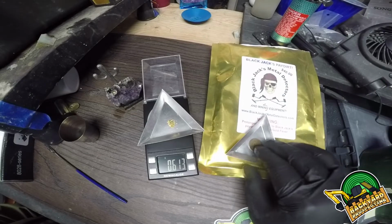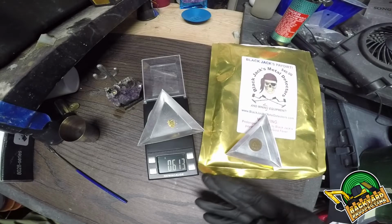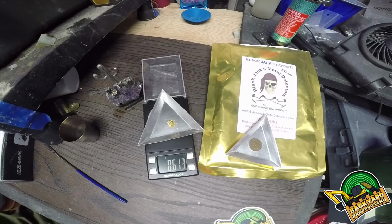So we'll put that here on the side. Looks like the scale hasn't moved, so we're going to call it official. 0.613 grams of gold. All right, Miner Bob's got a smile on his face, as does his ass, and so does mine. So we're gonna scoot over to the next scene here, and I'll give you my final words and the official ROI.